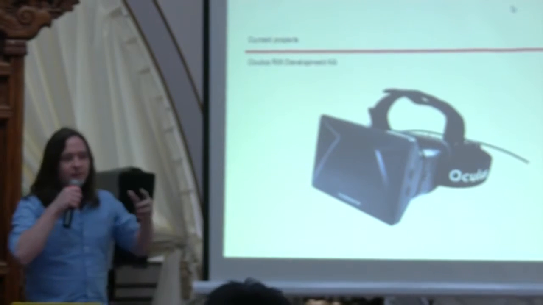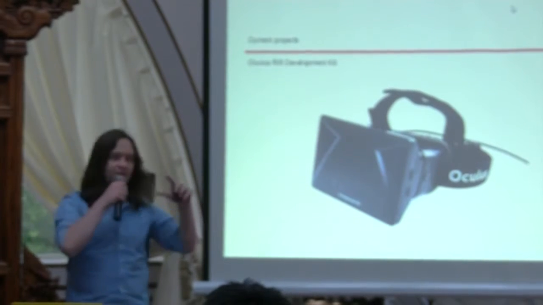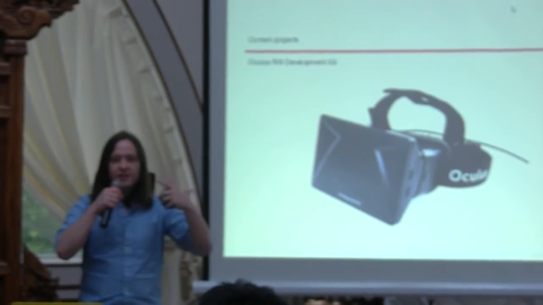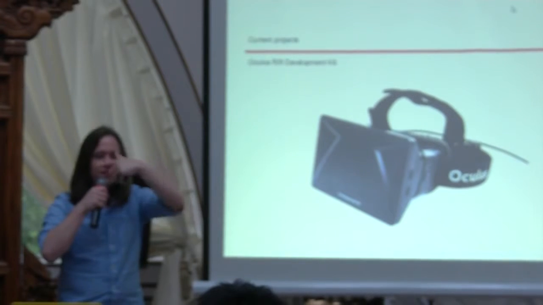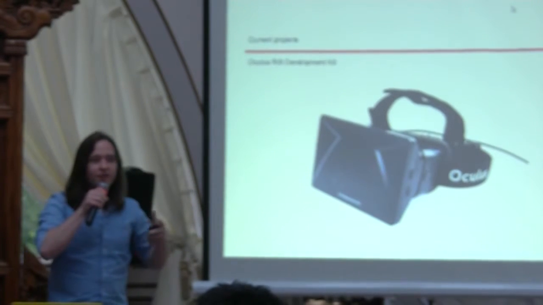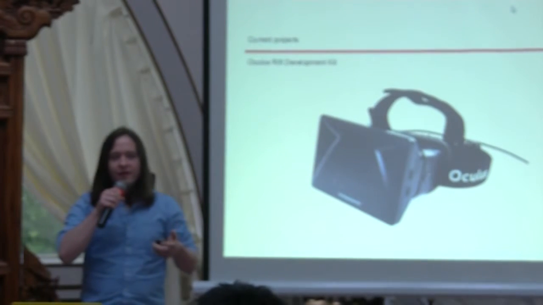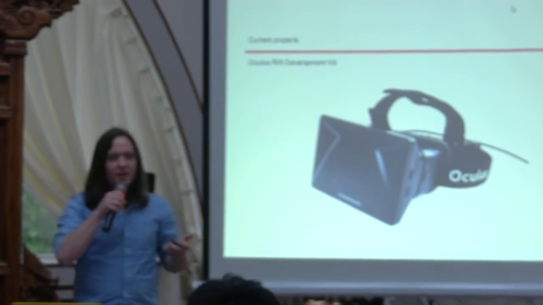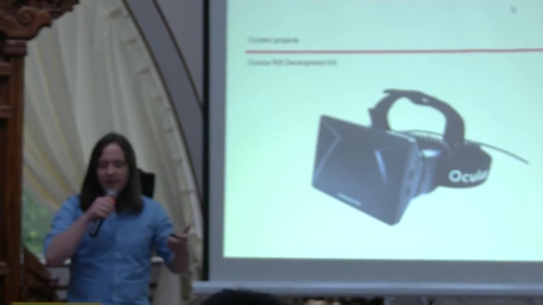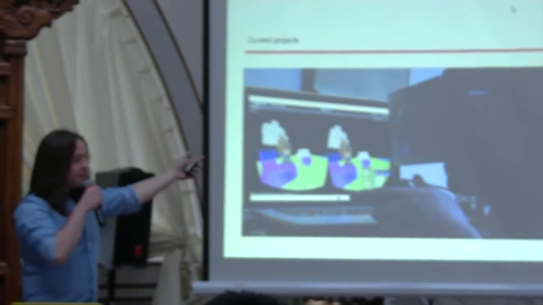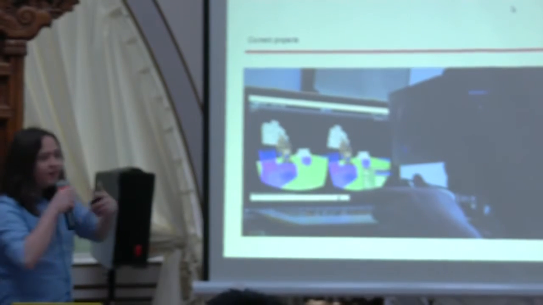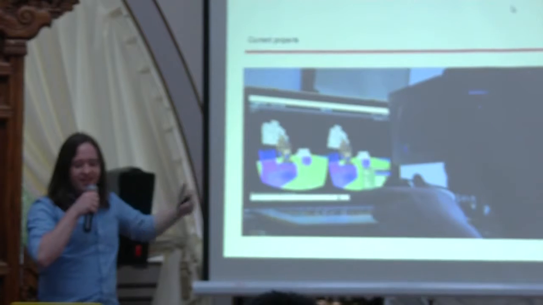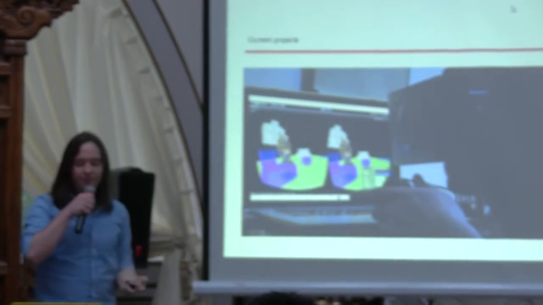And when you put this on, it immerses you in a virtual environment using a head tracker so that as you move around, it does quite a good job of adjusting your field of view based on your movements. And it also presents a three-dimensional experience by mapping different images to each eye with a fairly wide field of view so that you, to a certain extent, feel that you're within this environment. Now, it's still an engineering prototype, so it's by no means a perfect replication. But it's an exciting stepping stone that wasn't so easy to access until recently. Here you can see an image of myself using the Oculus Rift in the OpenCog virtual world embodiment along with the Proto-AGI agent so that I can be there and interact with it in this type of virtual reality.